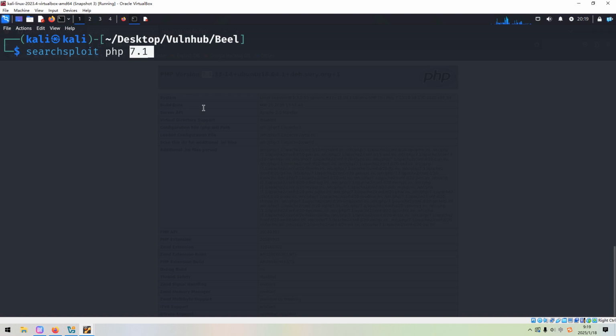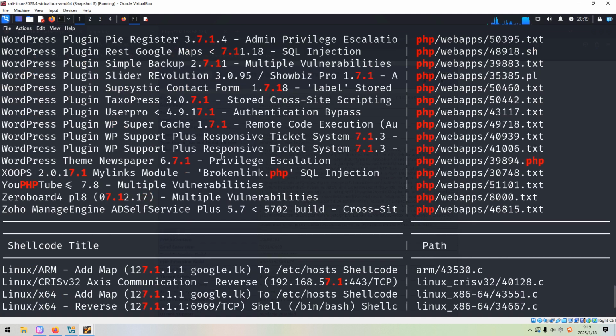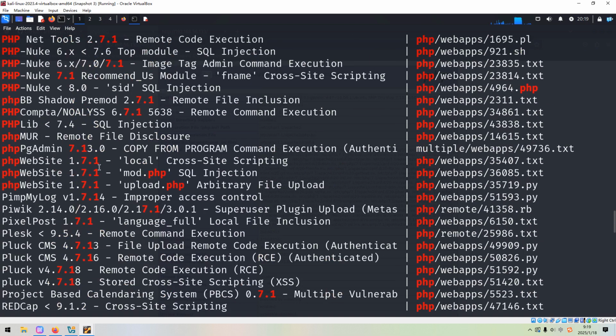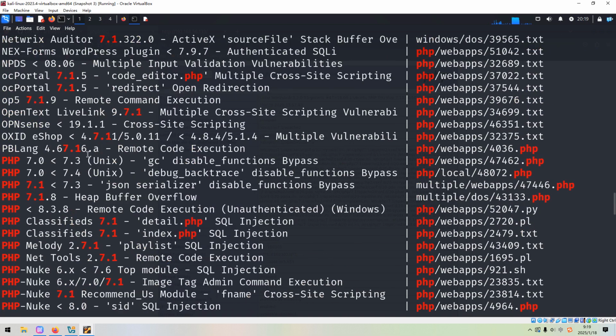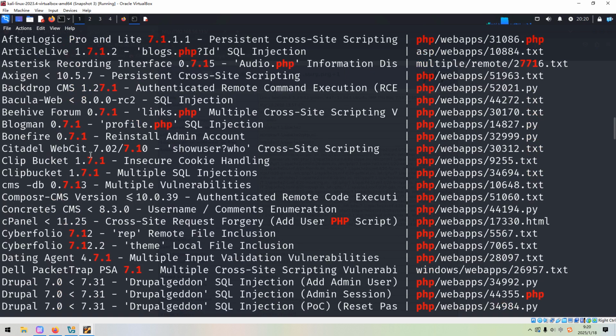In most cases, PHP doesn't contain very many exploits, except for the workable vulnerabilities, okay, or exploits. Although here is a very long list of exploits, I think all of them are not what we want, okay?